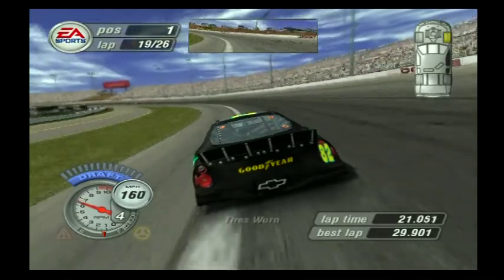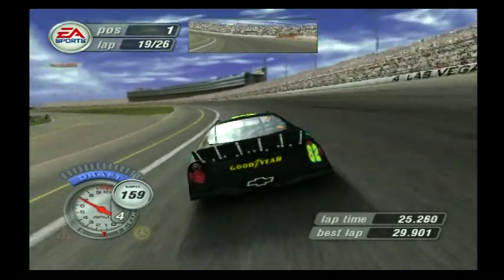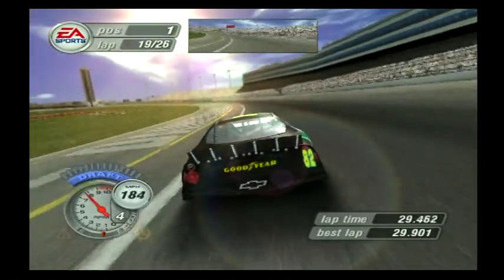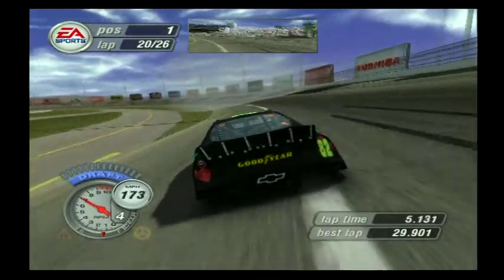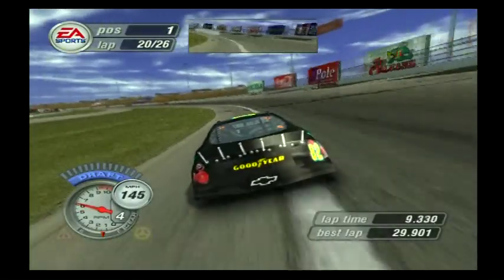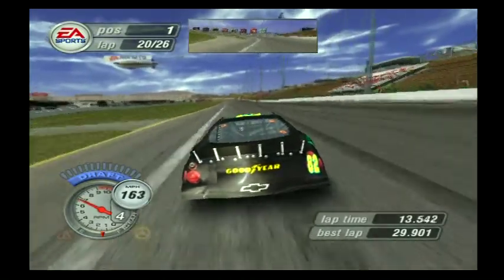Maximum points opportunity here. We led the most laps today, so that's an extra 5 bonus points. If we win the race, we should be able to gain maybe at least 20 on Tony Stewart and company. And let's see, right there, look at that. Stewart's not even in the top 5 right now. Granted, he still has 6 full laps to go, but I just feel like, I don't know. I just feel like if you're going to go for a gamble, you got to go all out.